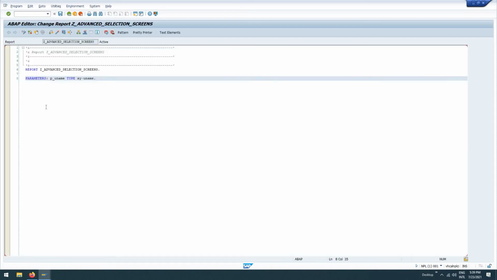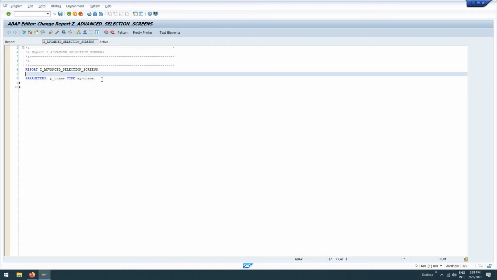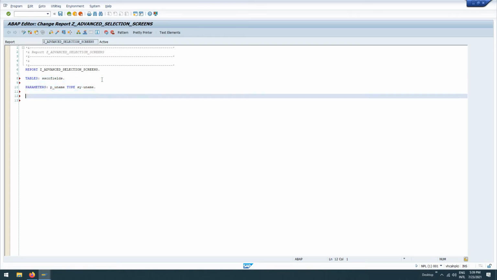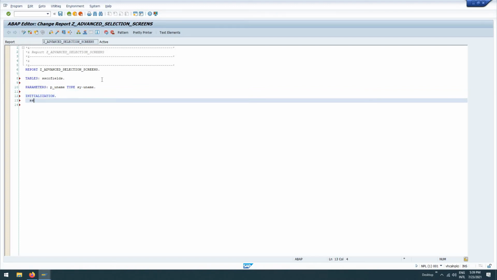So to put a toolbar button, what we actually are going to need to do is use this table, SSCRFIELDS. Now if we take a look down here, just say initialization, SSCRFIELDS, and take a look at what we have in there. We have from text, to text, UCOMM, and then functxt, and search button. What we're mainly interested in here for our actual buttons that we're going to do is our functxt 1 through 5. And we see there it says selection screen text for push buttons on the help for it. So we need to define some push buttons.